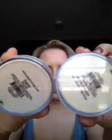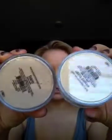The jojoba base is much more moisturizing. So it's not something that I would wear during the summertime when I was really oily, but I just thought it would be a good thing to try. And again, I can also mix a little bit of this in with the winged butter to tone that down just slightly. Once my, I hate to even say that I have a tan because I'm still pasty. I got no sun this summer, but I do have just a little bit of color. So once that color goes away, the winged butter will be just a tad bit too dark. So this will be great to mix in.